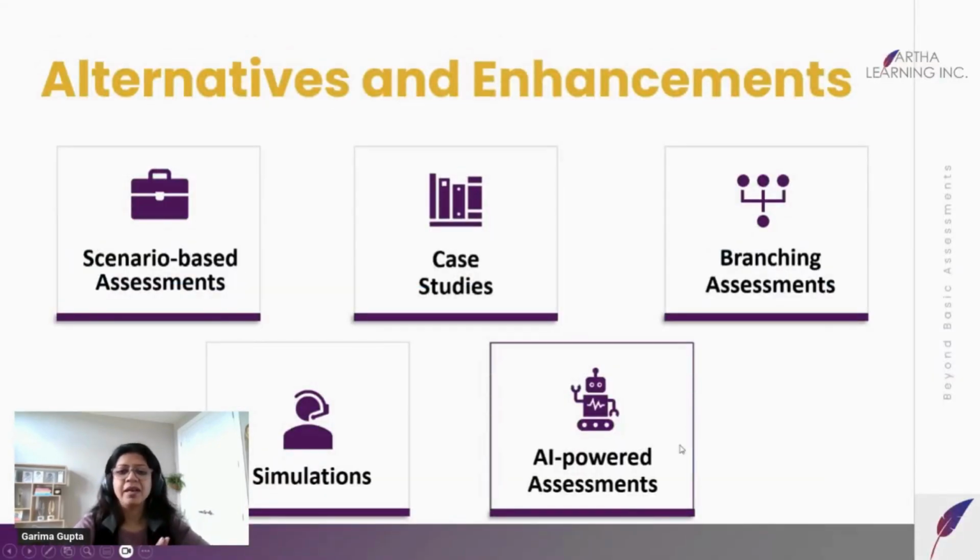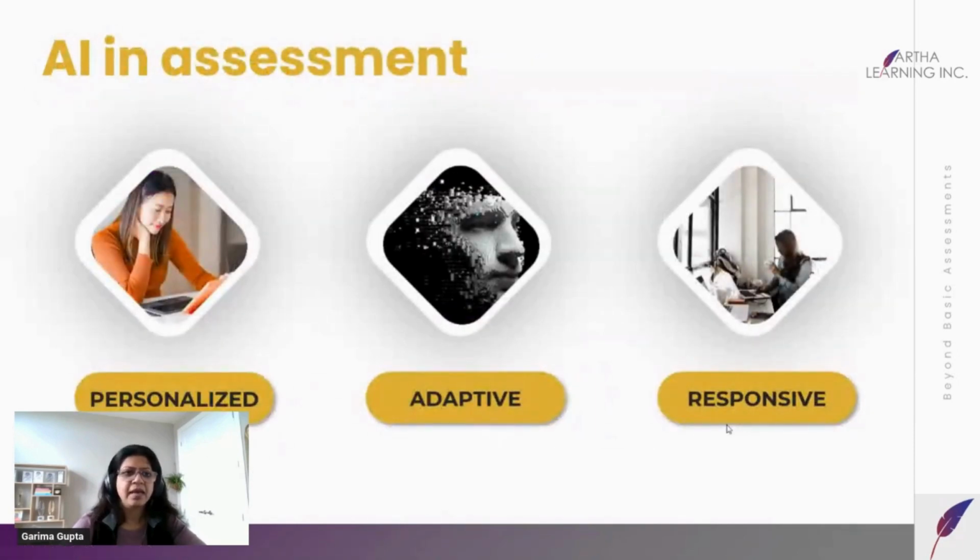AI-powered assessments are emerging as a transformative approach. This AI integration in e-learning allows us to adapt in real time to a learner's performance and build uber personalized pathways, right? Uber personalized feedback based on what your learner is doing in real time. The AI can respond to it and build feedbacks and grading and whatnot. It can be adaptive, it can be responsive, and there's a number of different ways you can use it once you understand how to integrate ChatGPT within your e-learning experience.